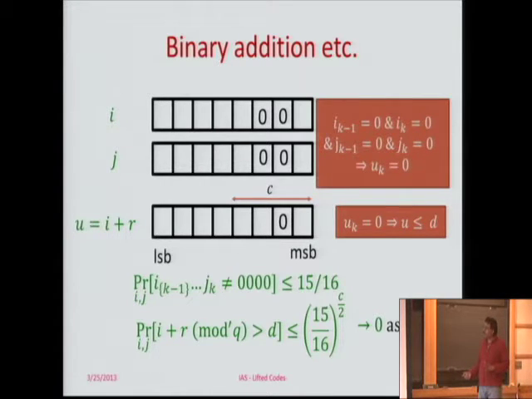So what's the probability when you pick i and j at random that there exists a bad r? By the way, once j is 0 here, there's not much you can do with r in these coordinates. You have lots of variation in what you can do here and here, but r has to be 0 here. So i plus r really looks like this. And so the probability that i and j end up being greater than d in this mod x^q minus x sense is just (15/16)^(c/2), a quantity that goes to 0 as c goes to infinity.